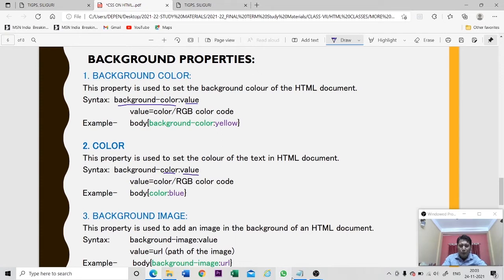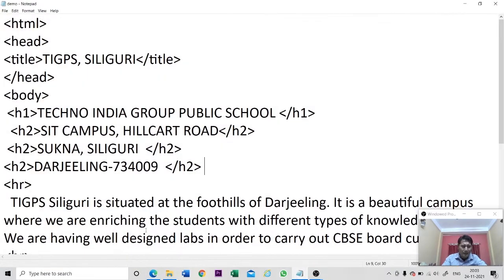Let me show this one as well. Go to the body tag. Inside the body tag, as I am using inline style, I will first start with style, then use the equal to sign. Then background-color, followed by a colon.